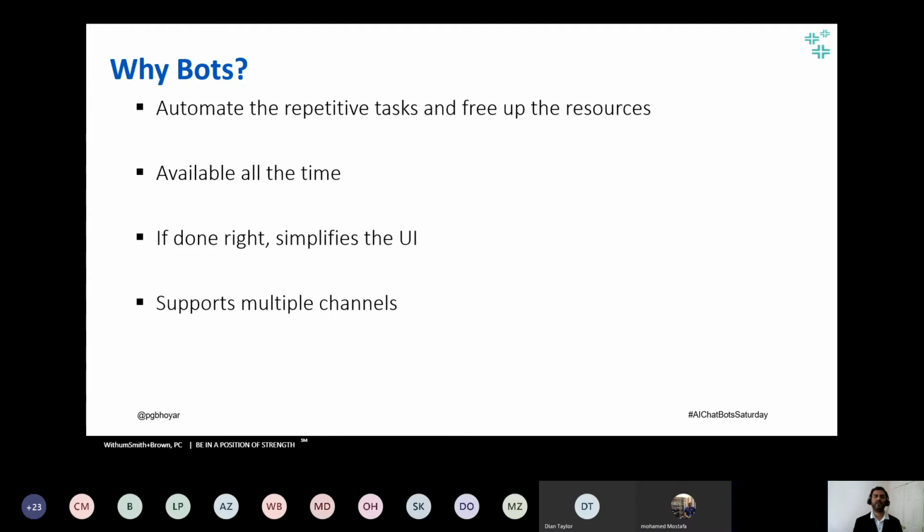Like if I create a bot using Microsoft Bot Framework, I can deploy that as a web chat. I can deploy that on Facebook. I can deploy that on Microsoft Teams. I can deploy that on Slack as well. And also what we have found in the industry research is, if your company is big and your employee base is diverse, then having some kind of presence via chatbots may help you connect with the young users as well.